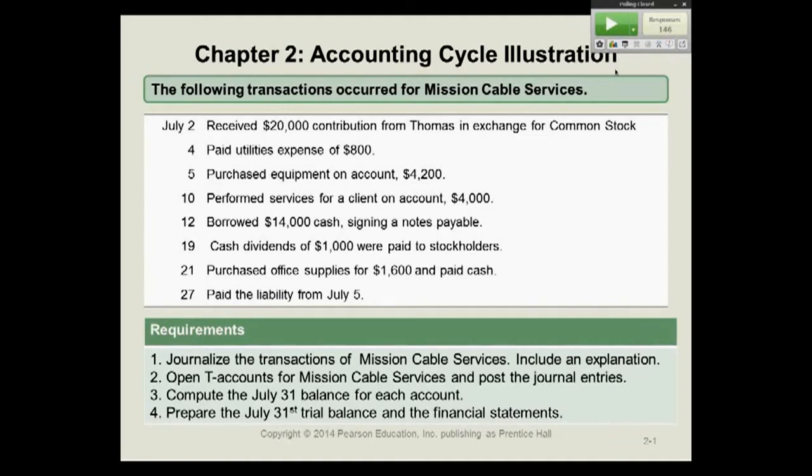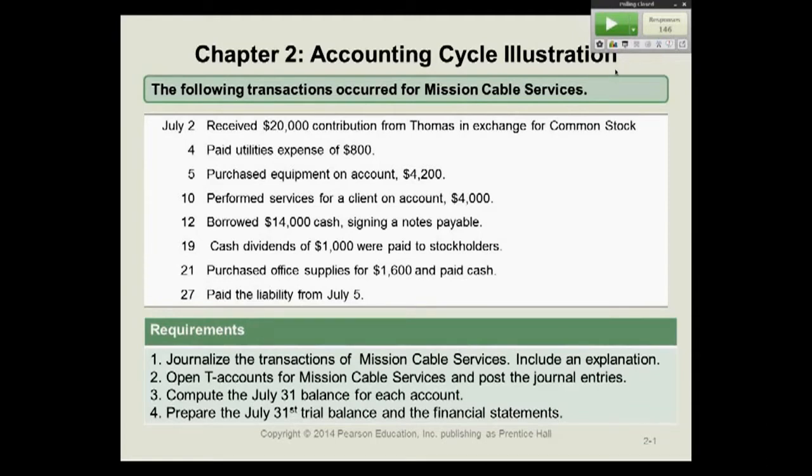So now you're starting to build up your T accounts, right? So now you're going from the journal to the ledger. Now during office hours, there were questions about posting. If there was a posting reference here, I would put the account number next to the journal. So let's say cash is account 101 and common stock is account 500. If this was journal page 1, you're looking for a cross-reference.